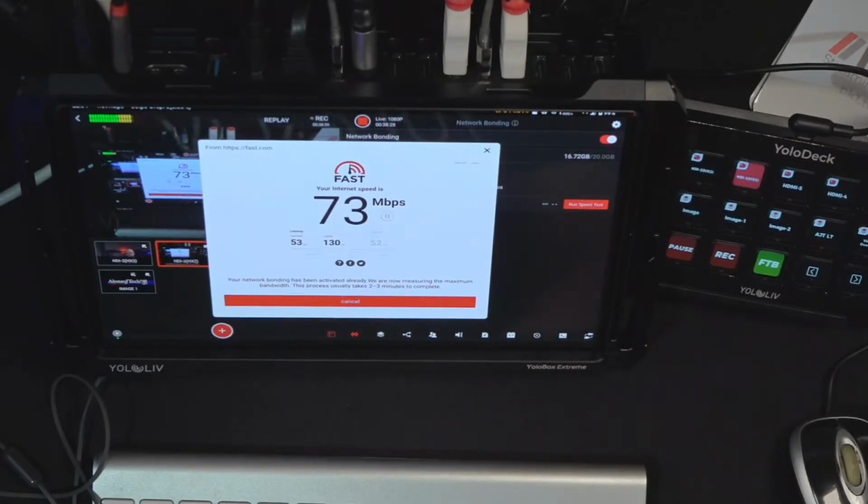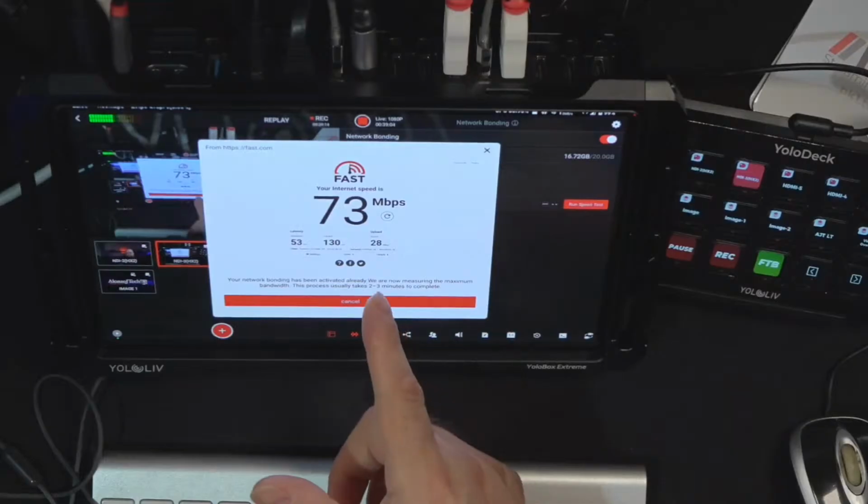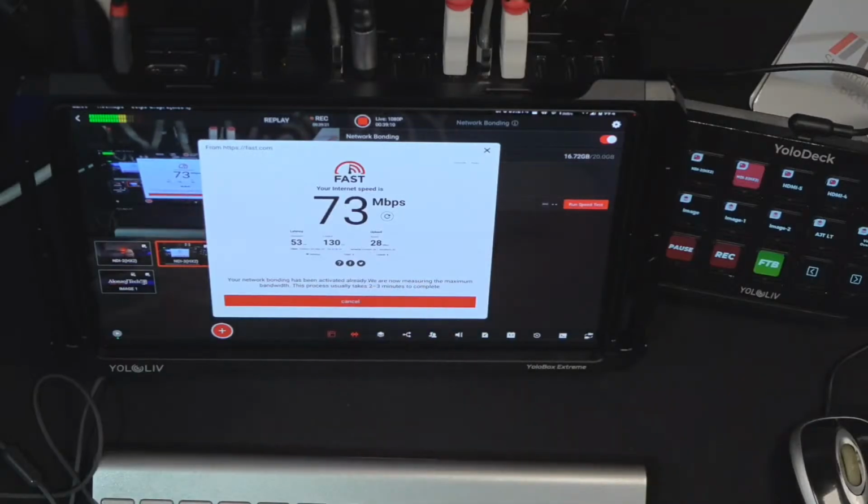download. I have something like, yeah, in the 40s, I believe. Let me see. Bonded is actually what I have from the aggregation of the two sources, the two internet connections. But I have to say that the Wi-Fi I have here and the overall 5G connection is way faster than that one, especially on the download part. But I'm very happy because I normally couldn't have this kind of performance, 73 down and 28 straight up.